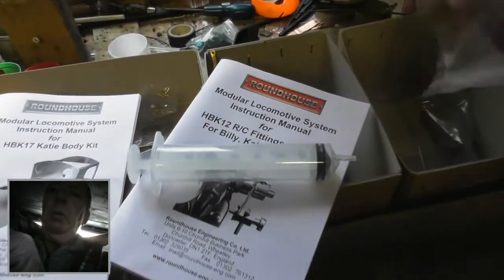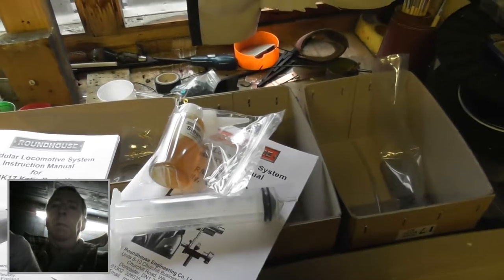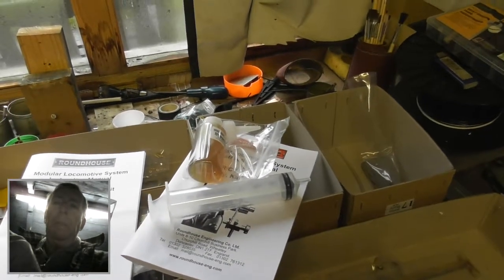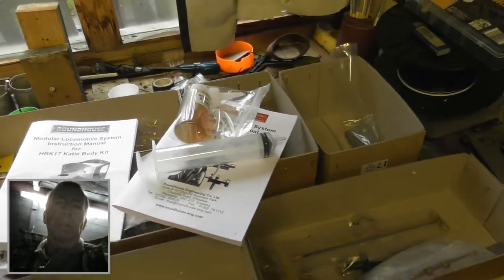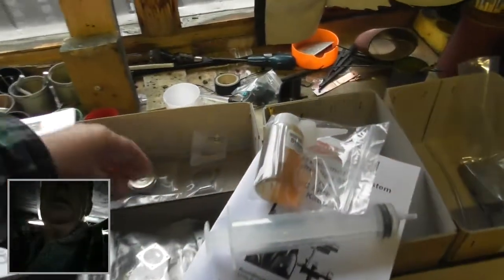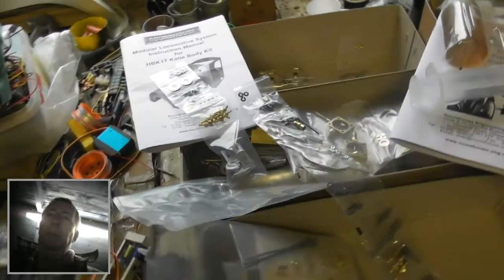They give you the steam oil — you must use steam oil in your lubricator. Any other oil is no good, it must be that. That's why they give it to you, so you're not going to bug your engine up. Make sure you use it all the time — it lasts for ages. These are all the other bits and pieces. I love the way they put everything in a plastic bag, all sealed up. Brilliant.